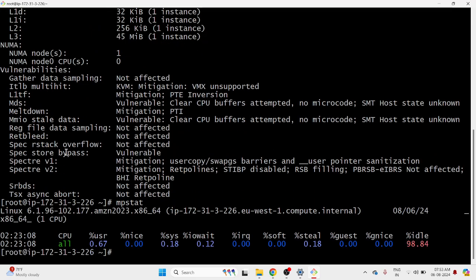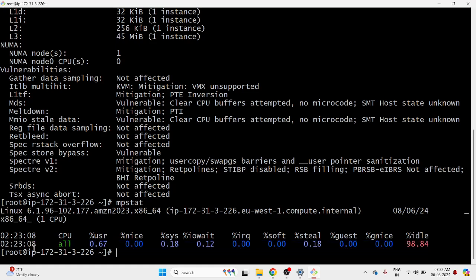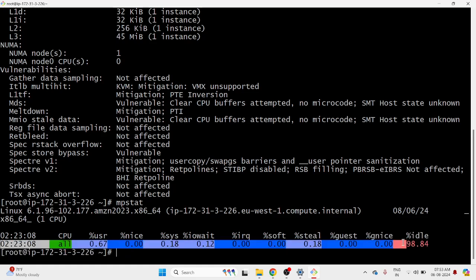Let's say we have multiple CPUs. It will show you the same thing we have seen in top, but for all the CPU cores one by one. In our case, we have only one CPU, so it's showing one line.